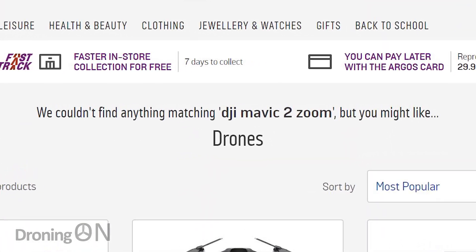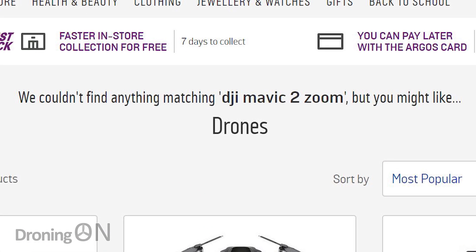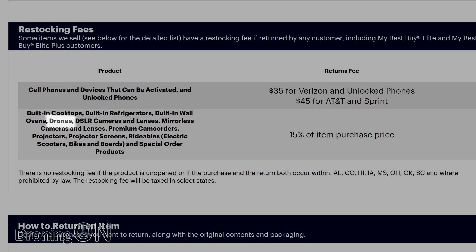The other option is walking into a store like Best Buy, Maplins, or even Argos. The benefit there is that if you do have any problems, you've got a store you can physically go to with that faulty drone, and most of the time they'll swap it for a new model there and then. However, some stores have exceptions on products like drones, so do check the terms and conditions before you buy. Also make sure that all of the original tamper seals are still in place on the boxing and packaging, to make sure you're not getting a unit that's been returned by somebody else.